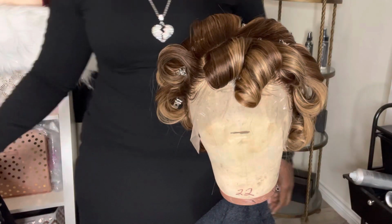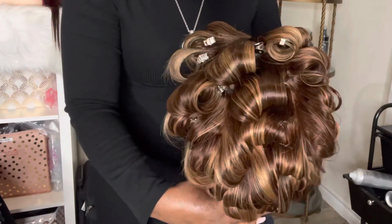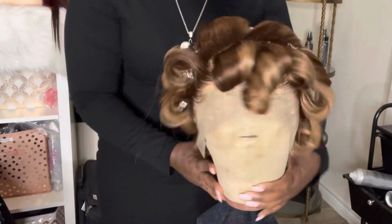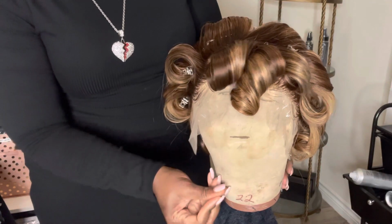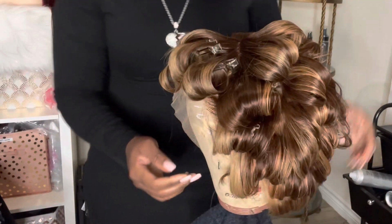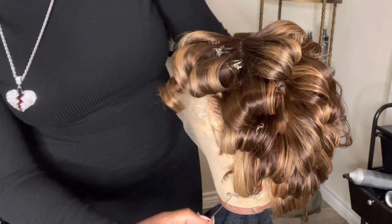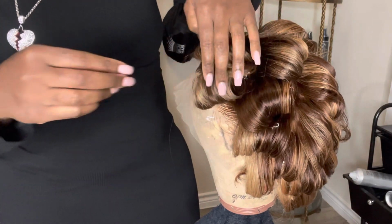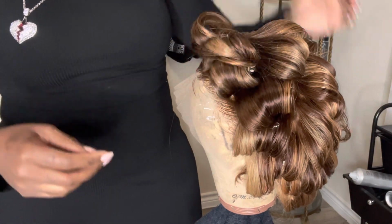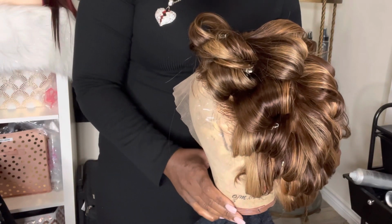Okay, so first things first, I pretty much already curled the wig, so the wig is completely curled, and I left the pin curls in until I got done. So I'm going to go ahead and take these T-pins out, and we're going to get ready to cut the lace. I'm going to show you guys how I cut the lace and why I use exactly what I'm going to use to cut the lace.